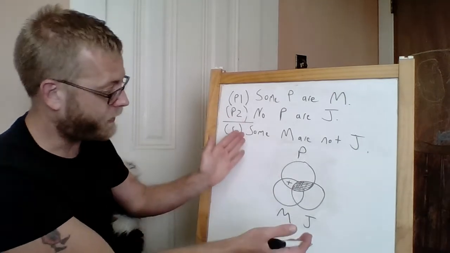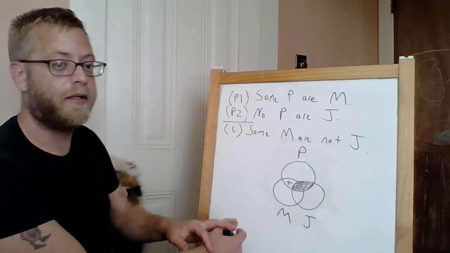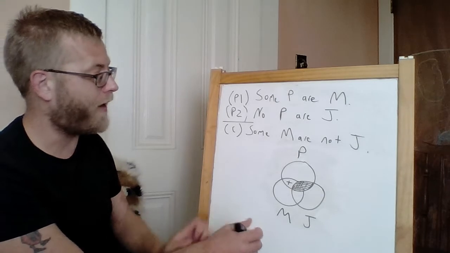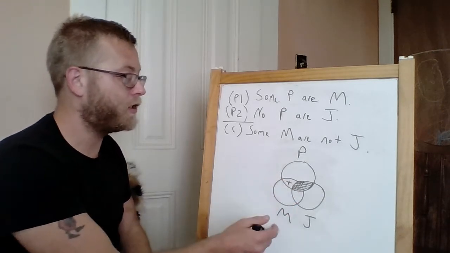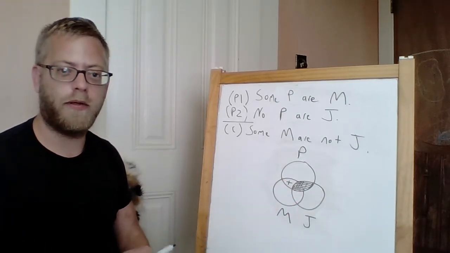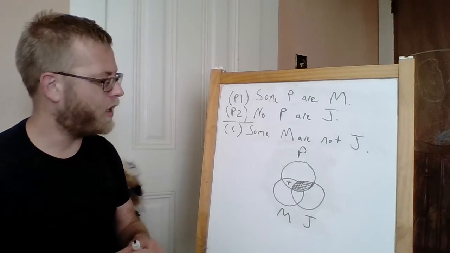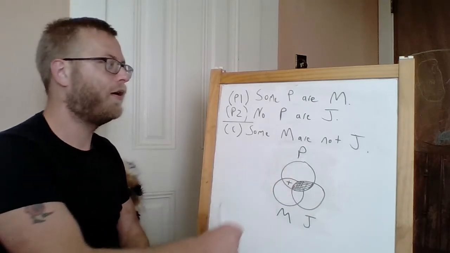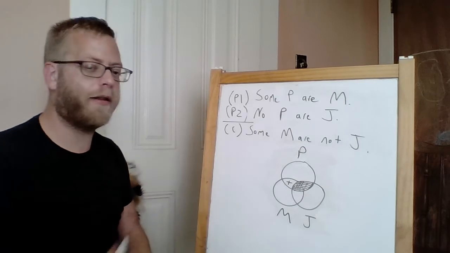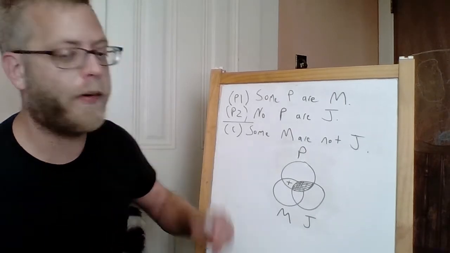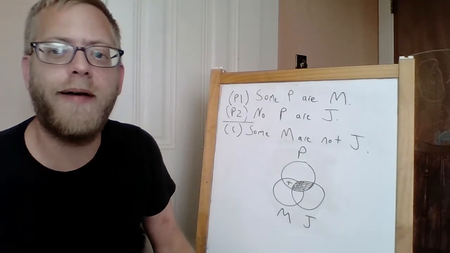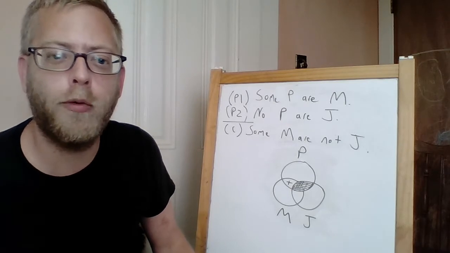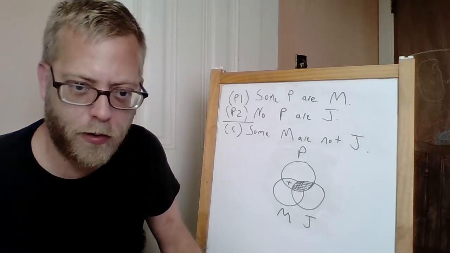We can see it, right? That's the cool thing about this. It's a visual representation of the fact that once you've got the premises, you also have the conclusion. That's how validity works. It's not logically possible to represent the premises without representing the conclusion as well. It just shows up on its own. Okay, so another valid one. Maybe a few more and then we'll be done. Okay, hopefully this is helping.